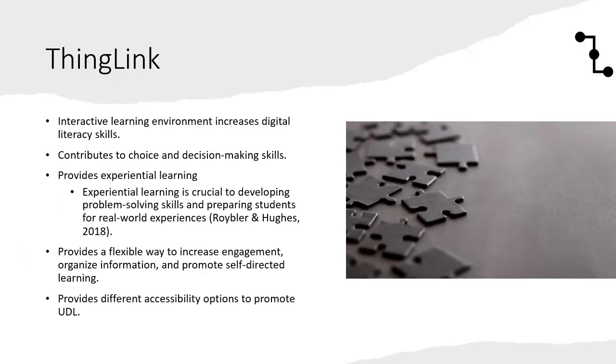This interactive learning increases digital literacy skills, and it contributes to choice and decision making. They are learning how to decide where they're going first and which button they're pushing, and developing those problem-solving skills to make sure that they are staying on track and monitoring their behavior. It provides a flexible way to increase engagement and organize information so that students can be self-directed in their assignments. It also provides different accessibility options that help students engage with the material in a way that is meaningful and productive for them.